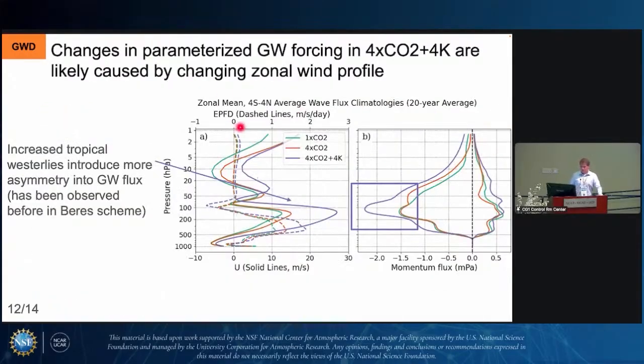And so I wanted to figure out why we were seeing this change in gravity wave momentum flux. Usually it's due to a more intense tropical convection, but actually in this case we didn't see very much change at all in the intensity of tropical precipitation. So what I think is causing it instead is this change in tropical tropospheric westerlies, so we have much stronger westerlies. And the mean wind within the convective heating region is actually a very important parameter for generating these gravity waves. So I think that since we're changing that parameter here, we're getting this additional asymmetry in gravity wave momentum flux that's increasing the gravity wave tendency aloft in the QBO region.